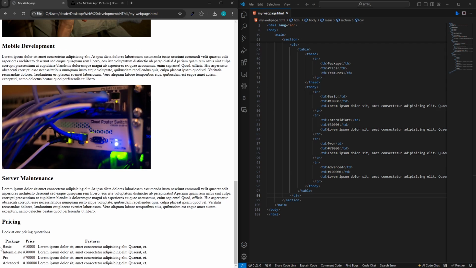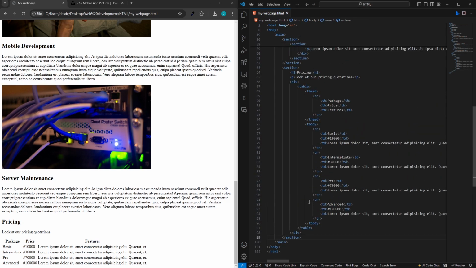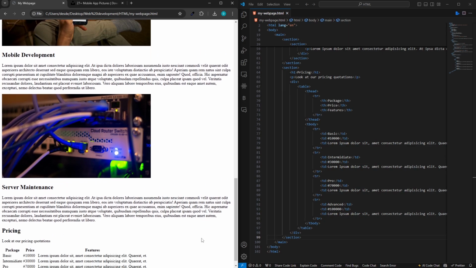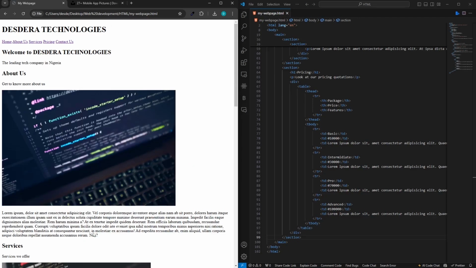Okay, so now we have all this listed. It may not look good now, but when we get to our CSS section and we start learning CSS, we'll be able to build something more visually appealing. So now we've added our table for the pricing section.